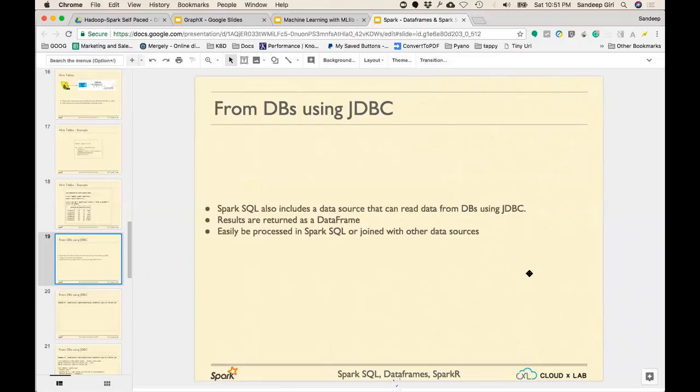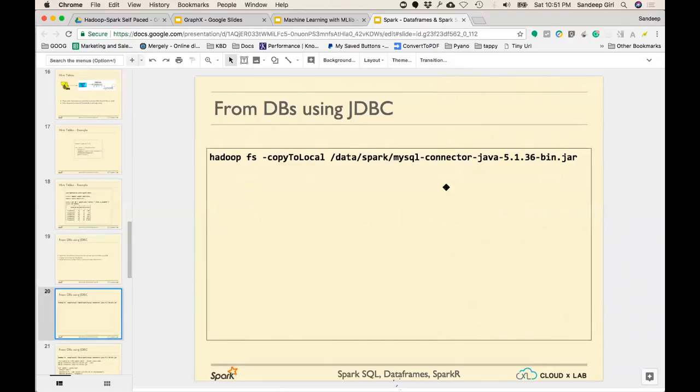All right, now the next thing I want to show you is this interesting part where we are going to talk to MySQL, right? So first of all, we're going to access this particular driver. What is a driver or connector? What does a driver do? A driver gives you the implementation of JDBC. This is a JDBC driver.